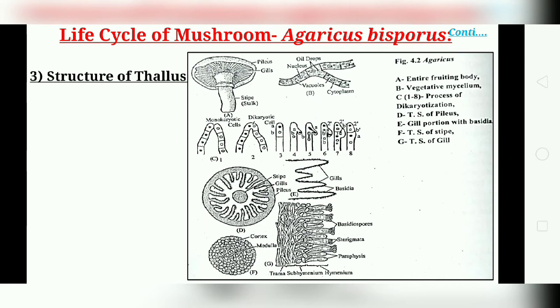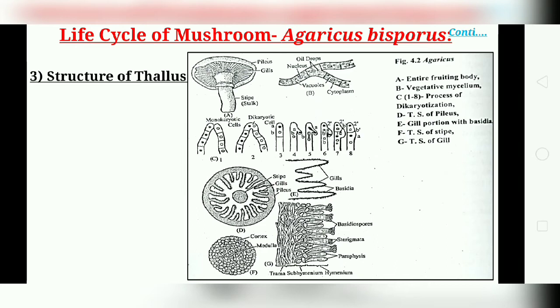When we discuss the structure of the thallus, it is called mycelium. It remains underground in the superficial layer of humus rich organic matter. This mycelium is of two types, primary mycelium and secondary mycelium. The primary mycelium is formed by the germination of basidiospores, which are the seeds of the fungus. This mycelium is hyaline, septate, and monokaryotic. The basidiospores are of positive or negative strain, and thus positive and negative monokaryotic mycelium is formed. The primary mycelium is short lived.